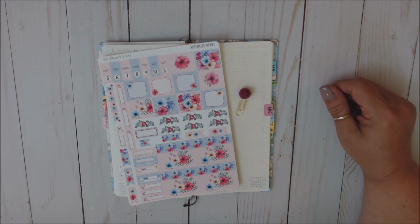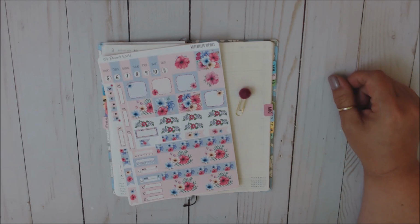Today I am going to be doing a plan with me in my Hobonichi Weeks for the week of August 5th through the 11th. And I'm going to be using this beautiful kit, Watercolor Poppies from The Planner's World.